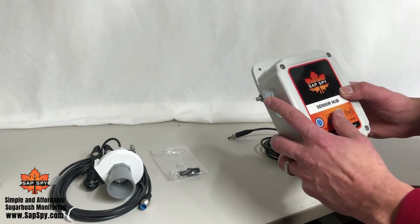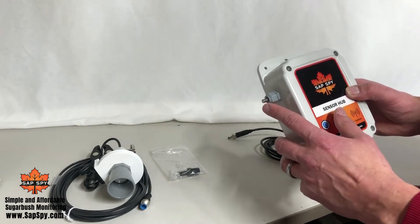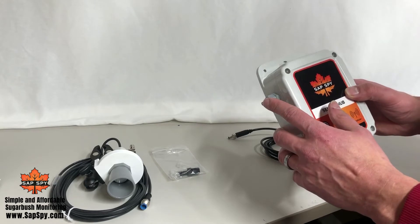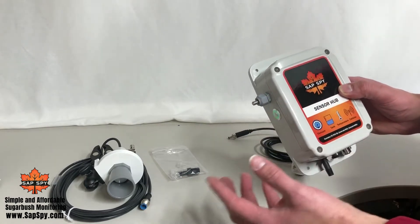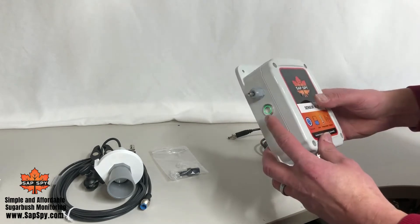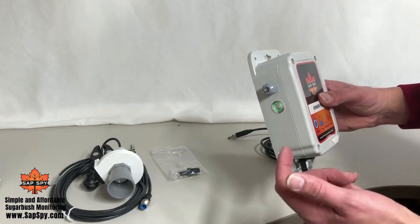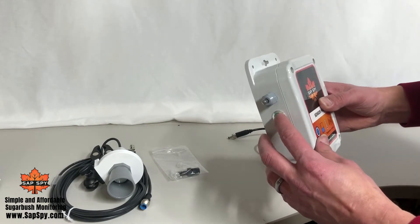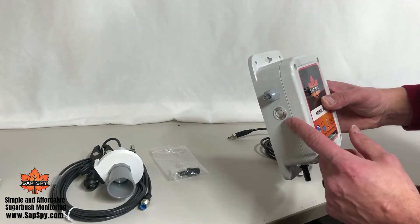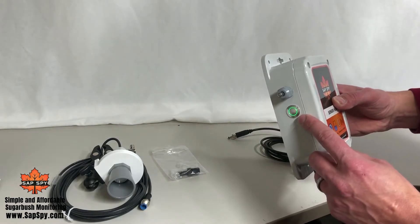On the left-hand side is where the temperature sensor is. This little stainless steel stubby is where it reads temperature. By reading outside of the enclosure, it can be more accurate at reading air temperature. Below that is an on/off button. The button doesn't stay in or come out — you simply push it in; if the light turns off, it's off. Push it in again and if the light turns on, you've just turned it on.